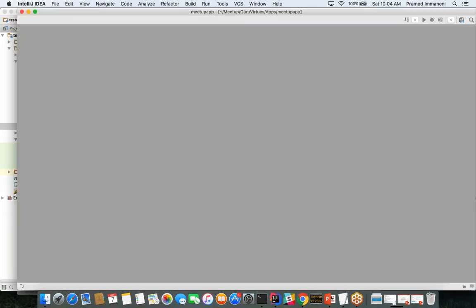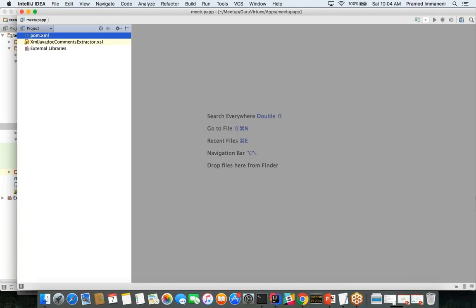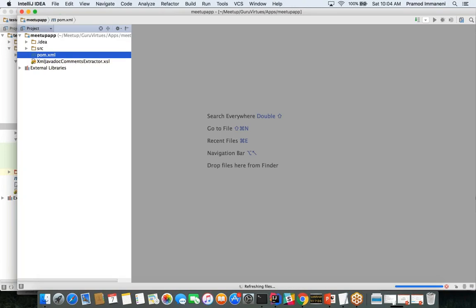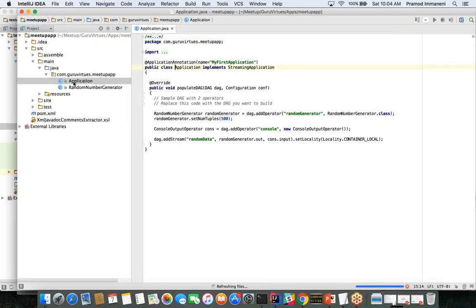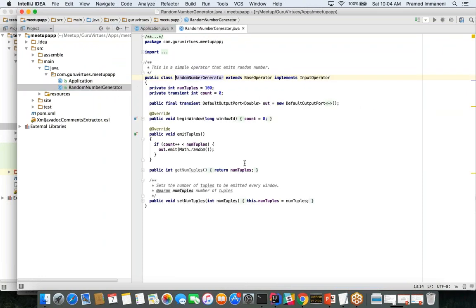As you saw, I didn't have to create any project or anything in the IDE, right? Because it's Maven, it'll understand it. And right away it opens it, and you can see the project structure. So we already created a simple application here. Think of it like the equivalent of a hello world, right? It has two operators. It has a random number generator, and we created the random number generator right here. So you can see what we did. Very simple, generates a bunch of random numbers.